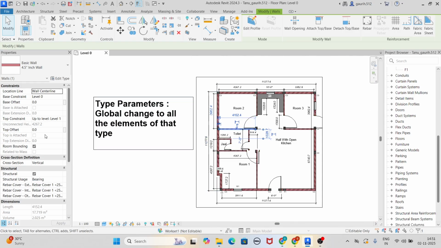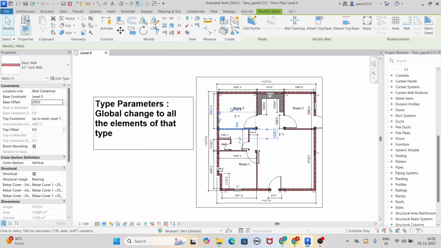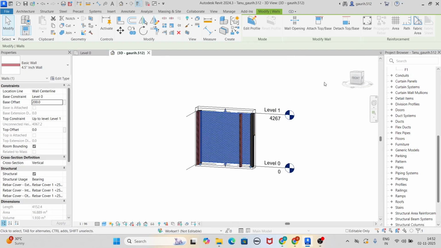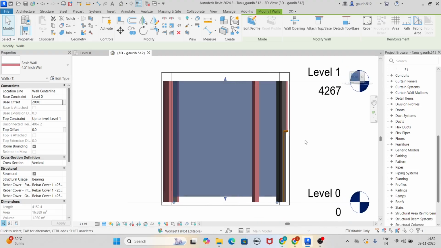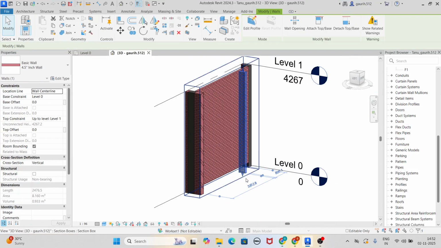Let me take some other example of the instance parameter. Like I have changed its base offset to 200. So only this wall's base offset became 200 like this. And only this wall's offset is 200, not any other wall's offset. This is still at the base offset 0.